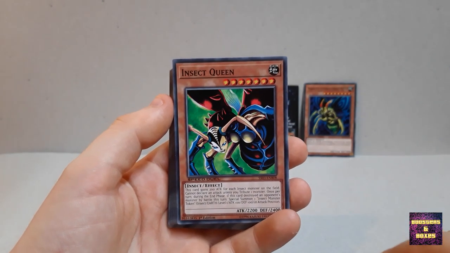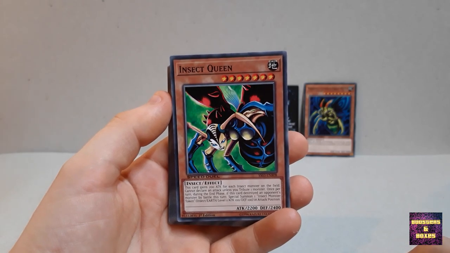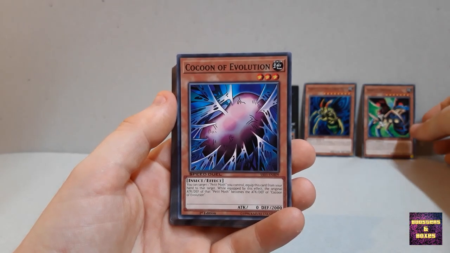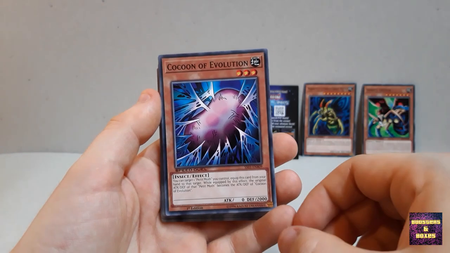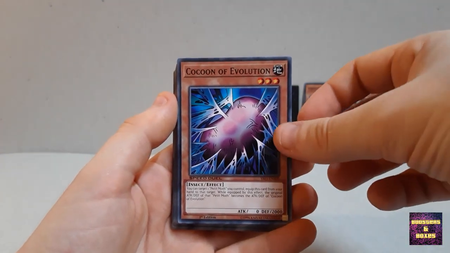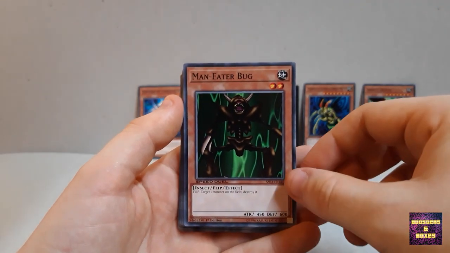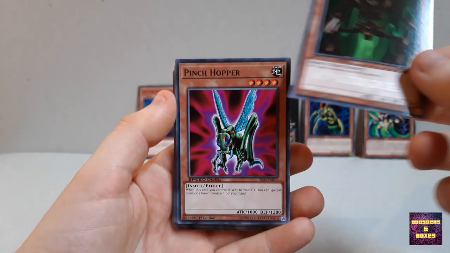Oh, there we go. Speaking of which, Insect Queen. Look at that. That is beautiful. Such a good effect, really. Oh, Cocoon of Evolution. Yeah, that's a very, very iconic card as well. And even if you can't use his effect, it's a 3-star monster with 2000 defense, so it's pretty nice. Oh, Maneater Bug, of course. Nice. Very important card.